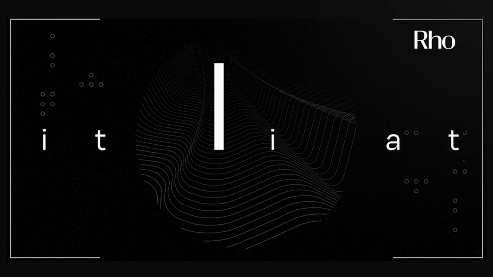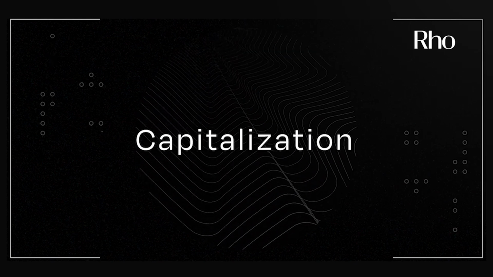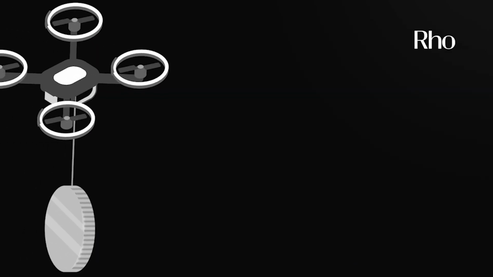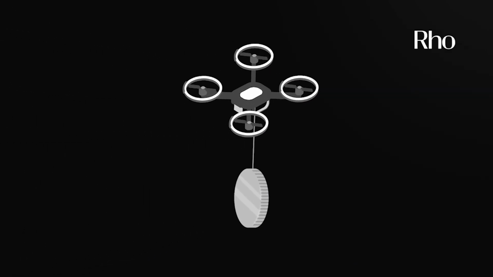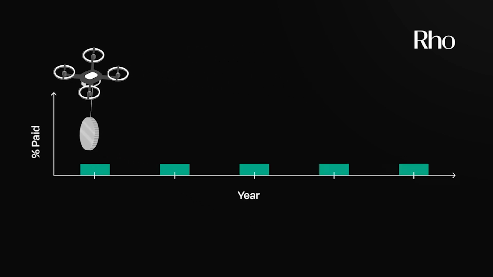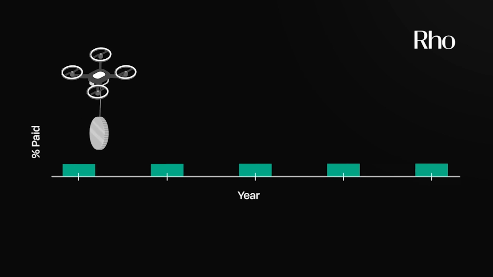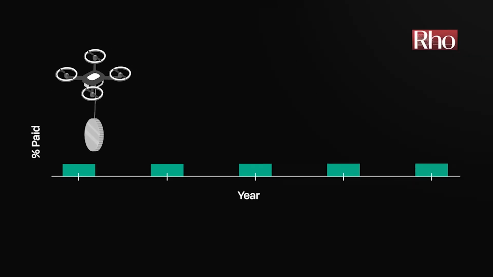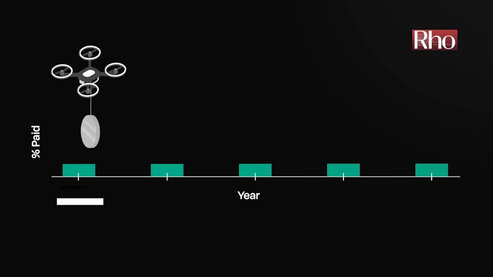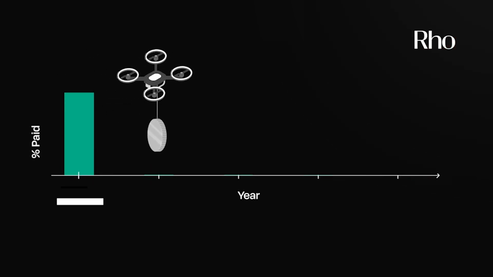Capitalization in the context of financial accounting principles is usually a good thing, right? For example, if you purchase a machine that you're using in your business that has a useful life of several years, you would spread the cost of that machine out over those years so you don't take a big hit to your net income in the year that you purchased the machine. And therefore, you would have higher net income in year one than you would if you had to recognize the whole expense of that machine in that first year.